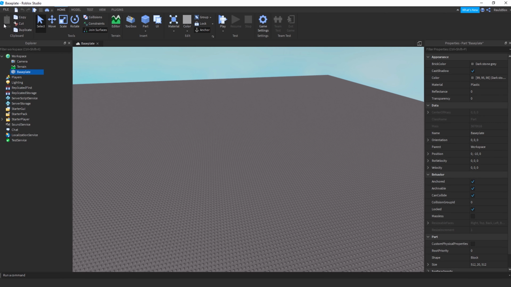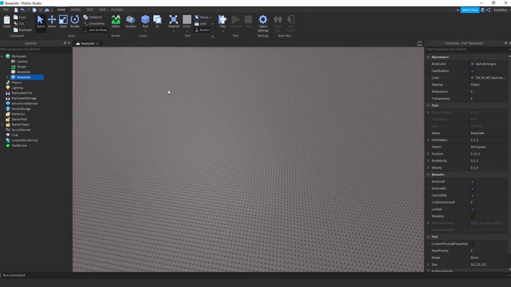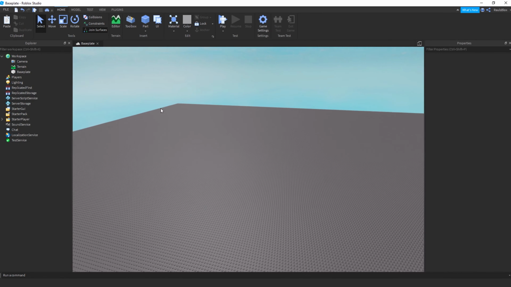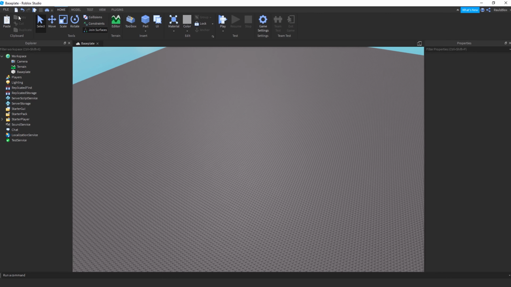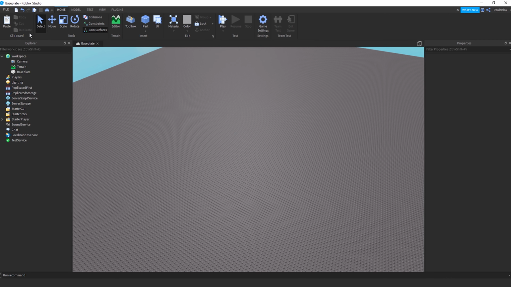So first we see the paste button right over here. This is in case you had something open, so I just copied the base plate, Control C or Command C depending. Now we can click on paste to paste another. It's self-explanatory. Now we have copy, cut, and duplicate.